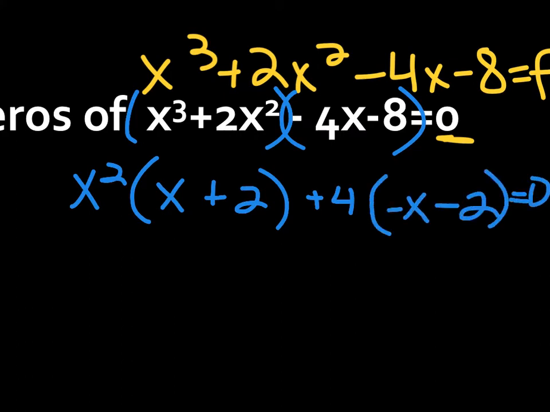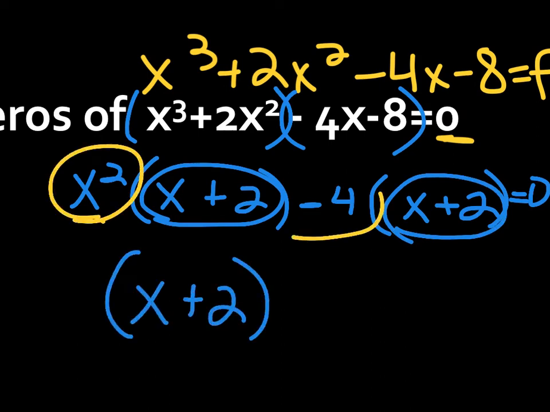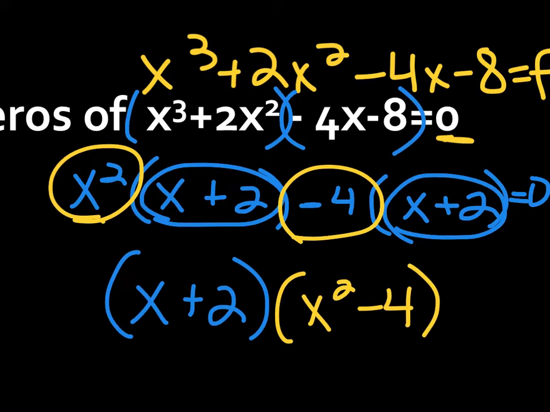So my goal is for what's inside the parentheses to be exactly the same, which means I need to make that a negative 4. Good. So I'm going to go back and change this to negative, which changes my signs. So negative 4 would be a positive x and a positive 2. Now what's inside the parentheses is exactly the same. That's going to come out as my first parentheses. And then what's grouped together comes from what's in the front of the parentheses.